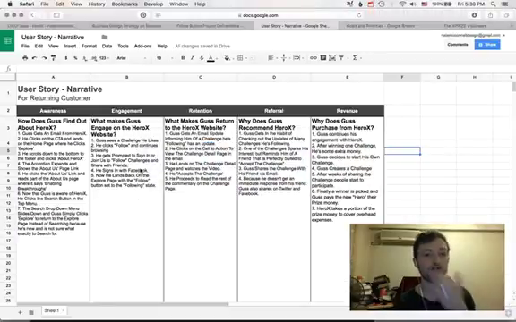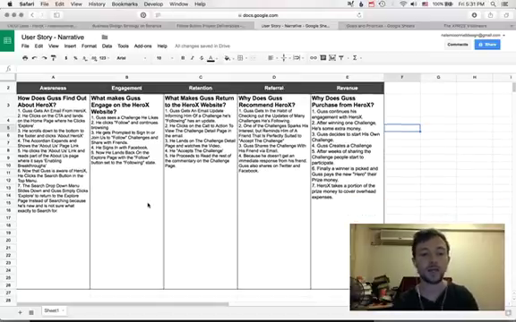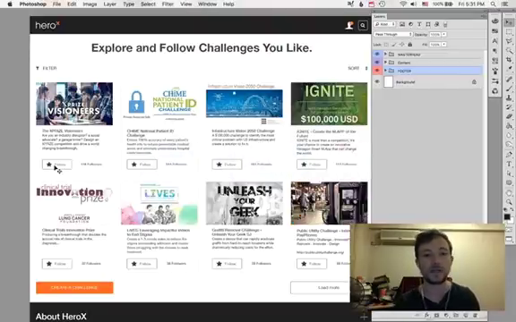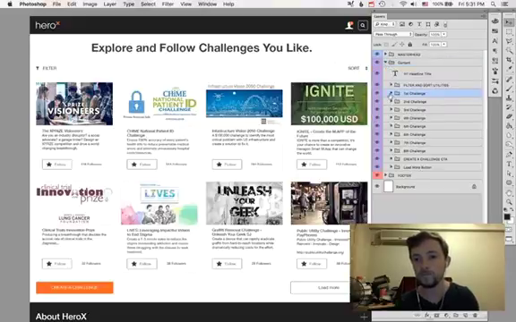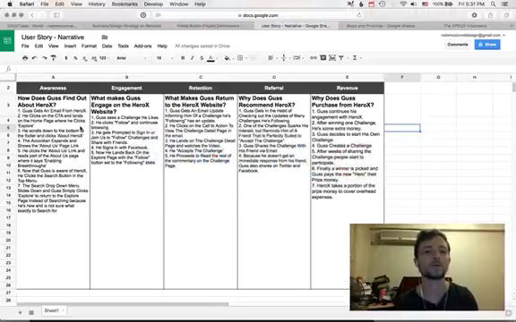And on that page, this is how he engages. So we go to this next column here. What makes Gus engage on HeroX? Well, he clicks follow because one of those challenges was really inspiring. So once he does that, it prompts him to sign in or sign up. And so here he basically signs in with Facebook. So it's so easy, unobtrusive. And then he lands back on the page, and the state of that follow button is going to be in the following state instead of unfollow, because unfollow is boring.